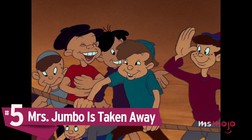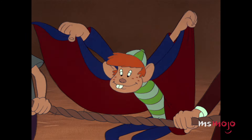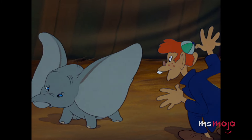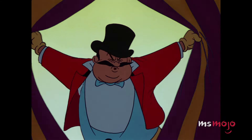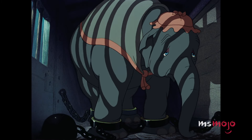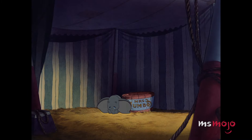Number 5: Mrs. Jumbo Is Taken Away. Dumbo is initially drawn to several obnoxious kids who visit the big top, too innocent to realize that they're making fun of his ears. Mrs. Jumbo tries to shield her baby from the ridicule, but an especially bratty boy pulls Dumbo out from under her. As her animal and parental instincts kick in, Mrs. Jumbo gives the little punk a much-deserved spanking. The circus fails to recognize the clear animal cruelty at play, however, restraining Mrs. Jumbo and chaining her in a wagon. With his mother deemed a mad elephant, Dumbo is left alone to cry himself to sleep. While it's not quite as devastating as the death of Bambi's mom, seeing Mrs. Jumbo and Dumbo torn apart is guaranteed to rip anyone's heart out.